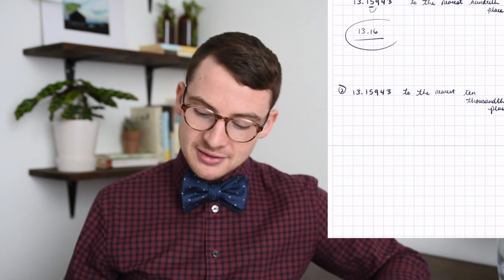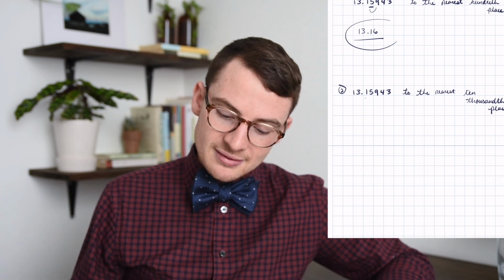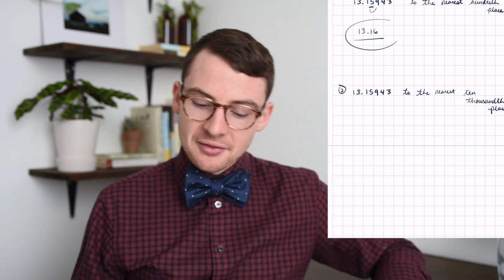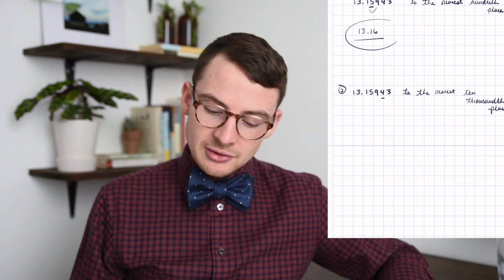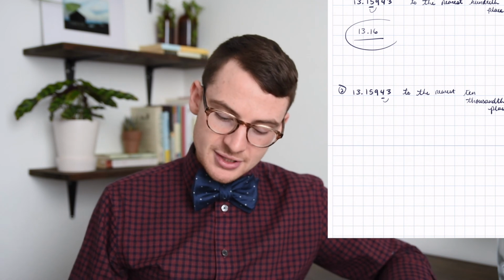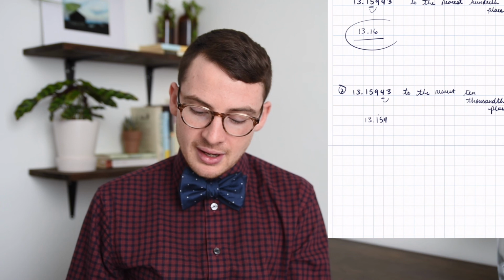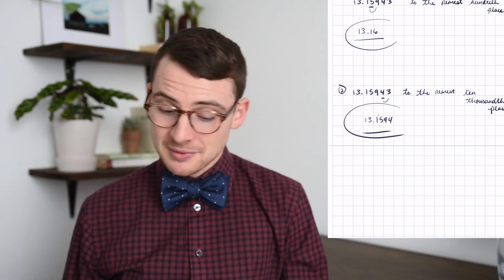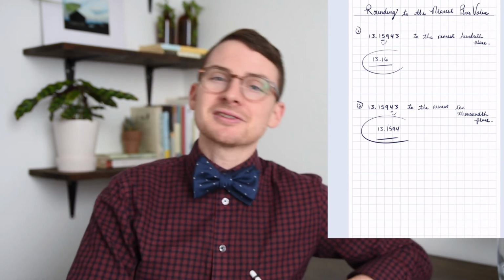Same thing, this says now to the nearest 10,000th place. Well, let me find the 10,000th place. The 1 is in the tenths, 5 is in the hundredths, 9 is in the thousandths, 4 is in the 10,000ths, okay? So I'm going to look at the number next to it. It's a 3, so I'm going to stay at 4. So it's going to be 13.1594. And then I stop instead of going on, because some numbers could take you a very, very long time. So that's sort of the idea of rounding to the nearest place value.